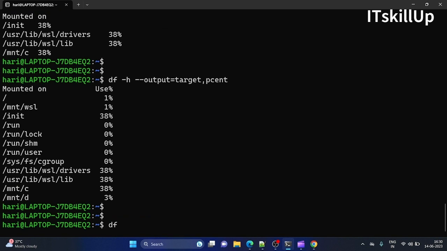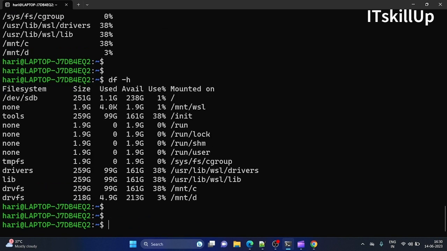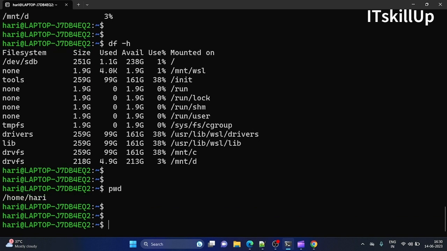And we can also assign this content to some file. First we'll see where we are. Currently we are in the /home/Hari directory, and we'll give some file name to store this data.